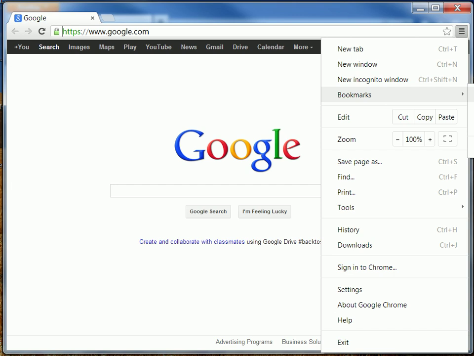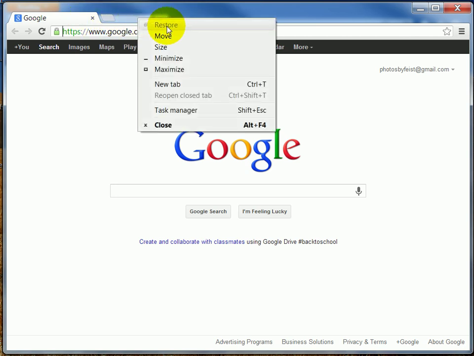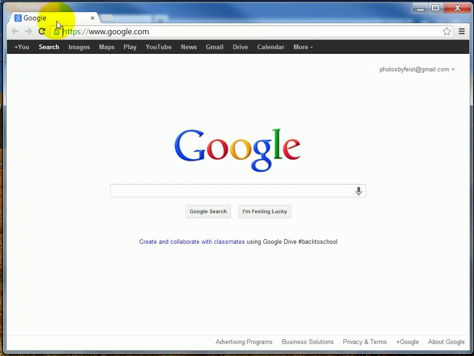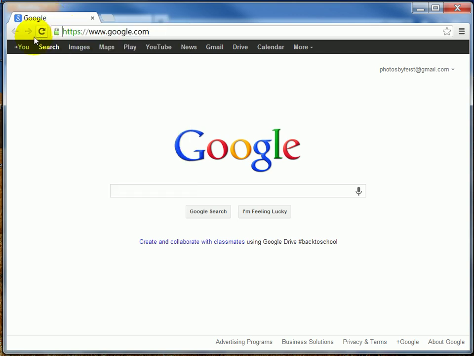So Google Chrome also has the bookmarks. And I should also point out that if you right click on this, there is a little bit of customization that you can do, but actually, wait a minute, no, there is not any from the blue area. You have to be inside the gray area. Let me see if I can find it.